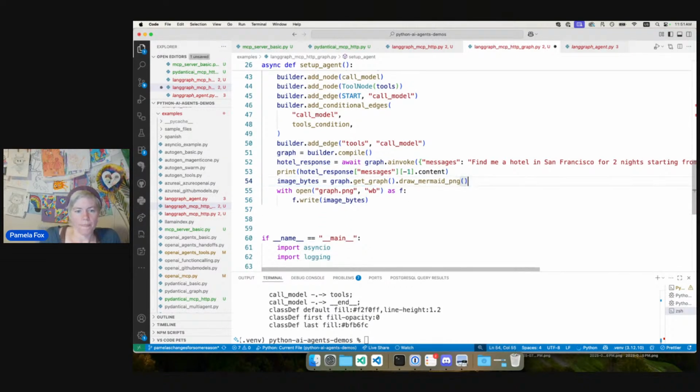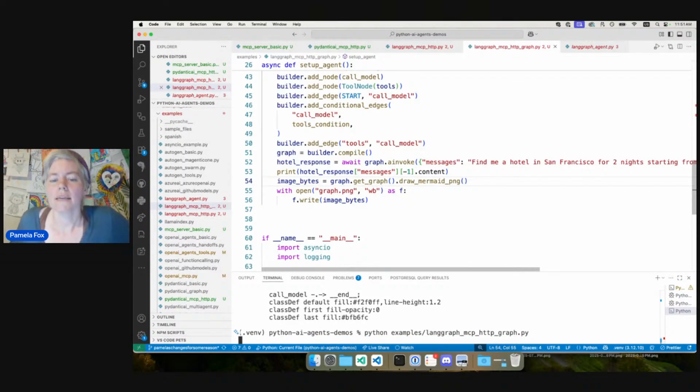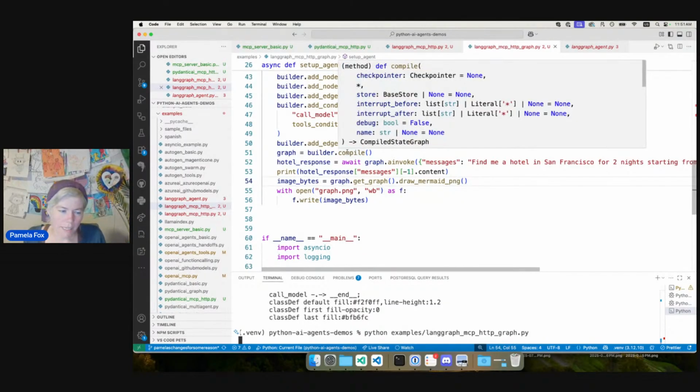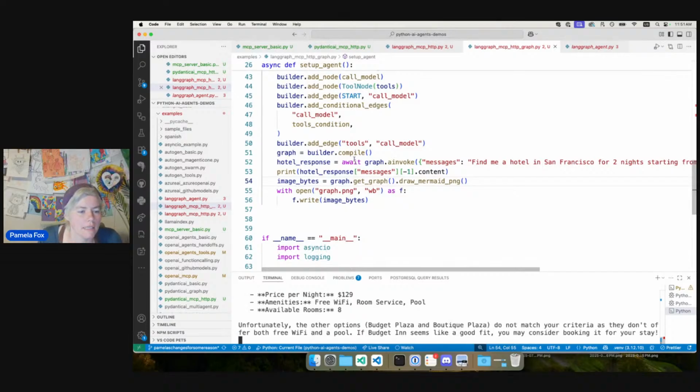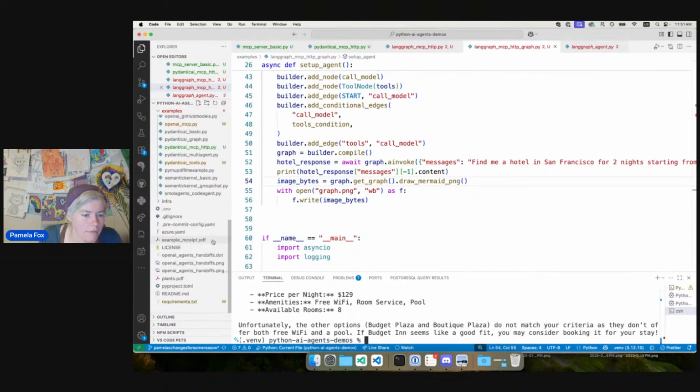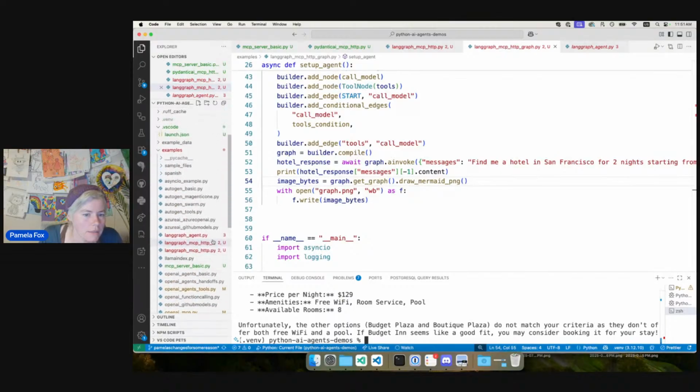Okay. Let's do that to see if we can just directly save that graph locally. So we have it in our file system. And done. All right.